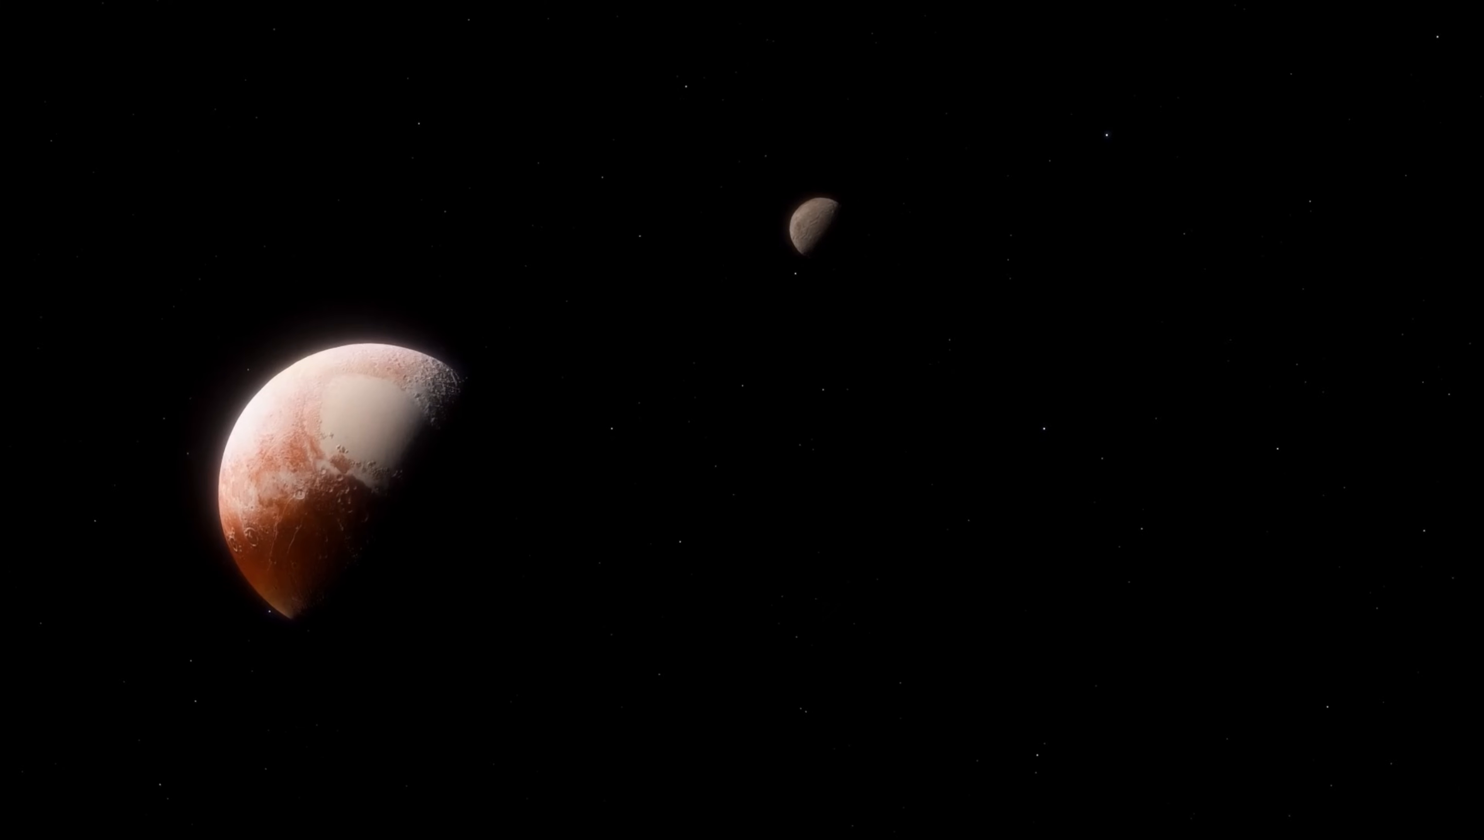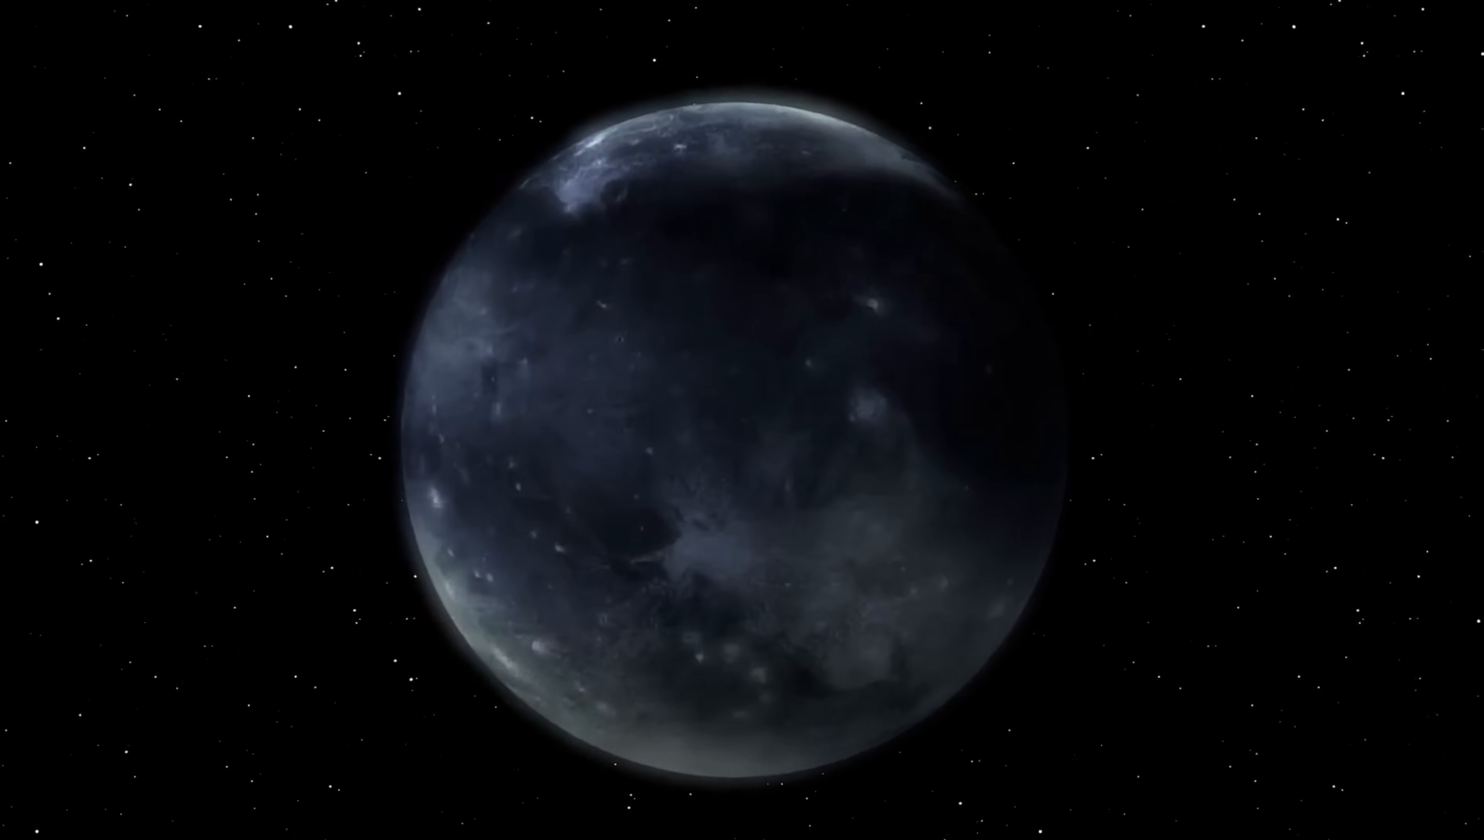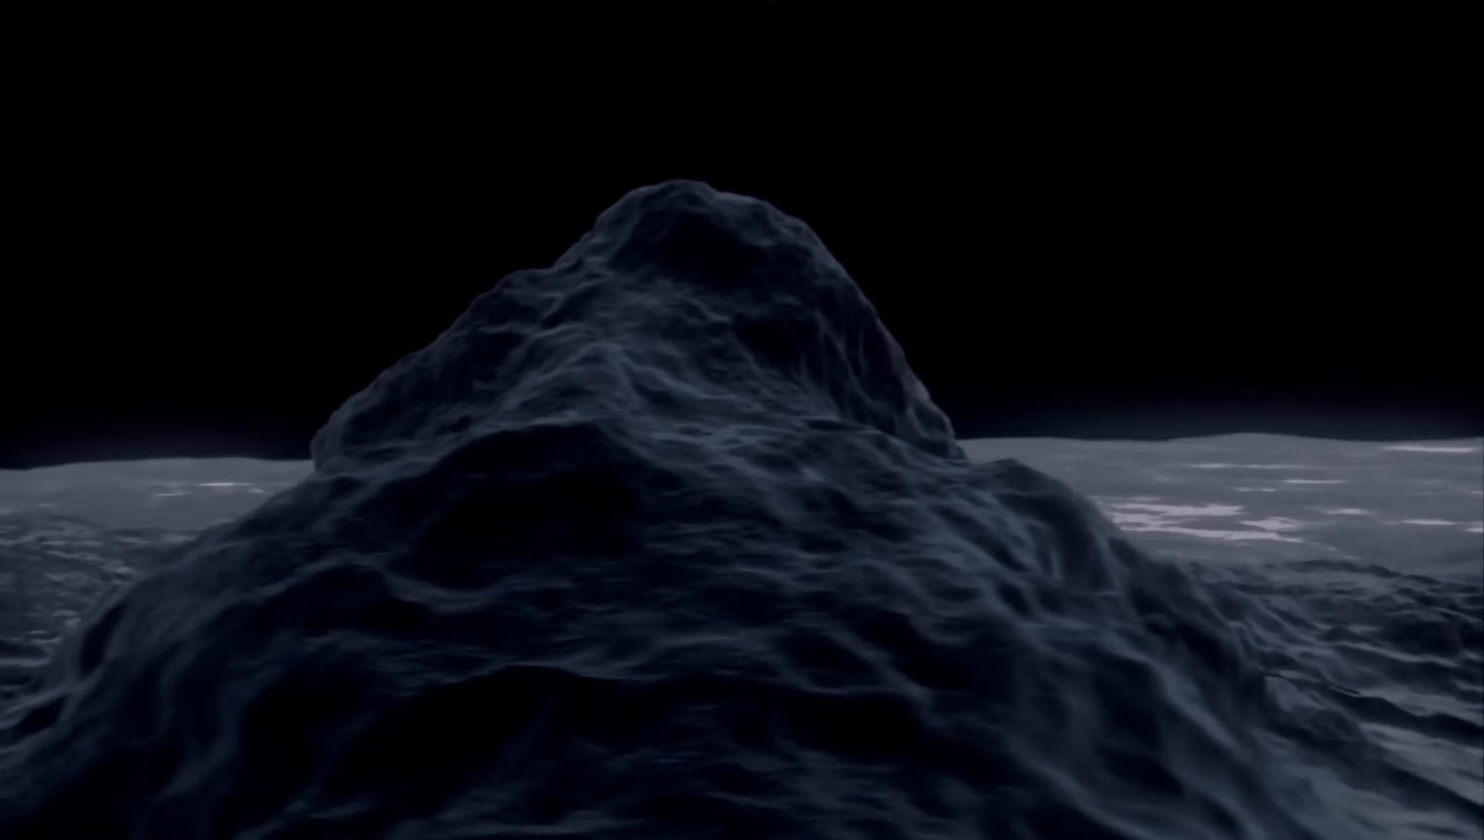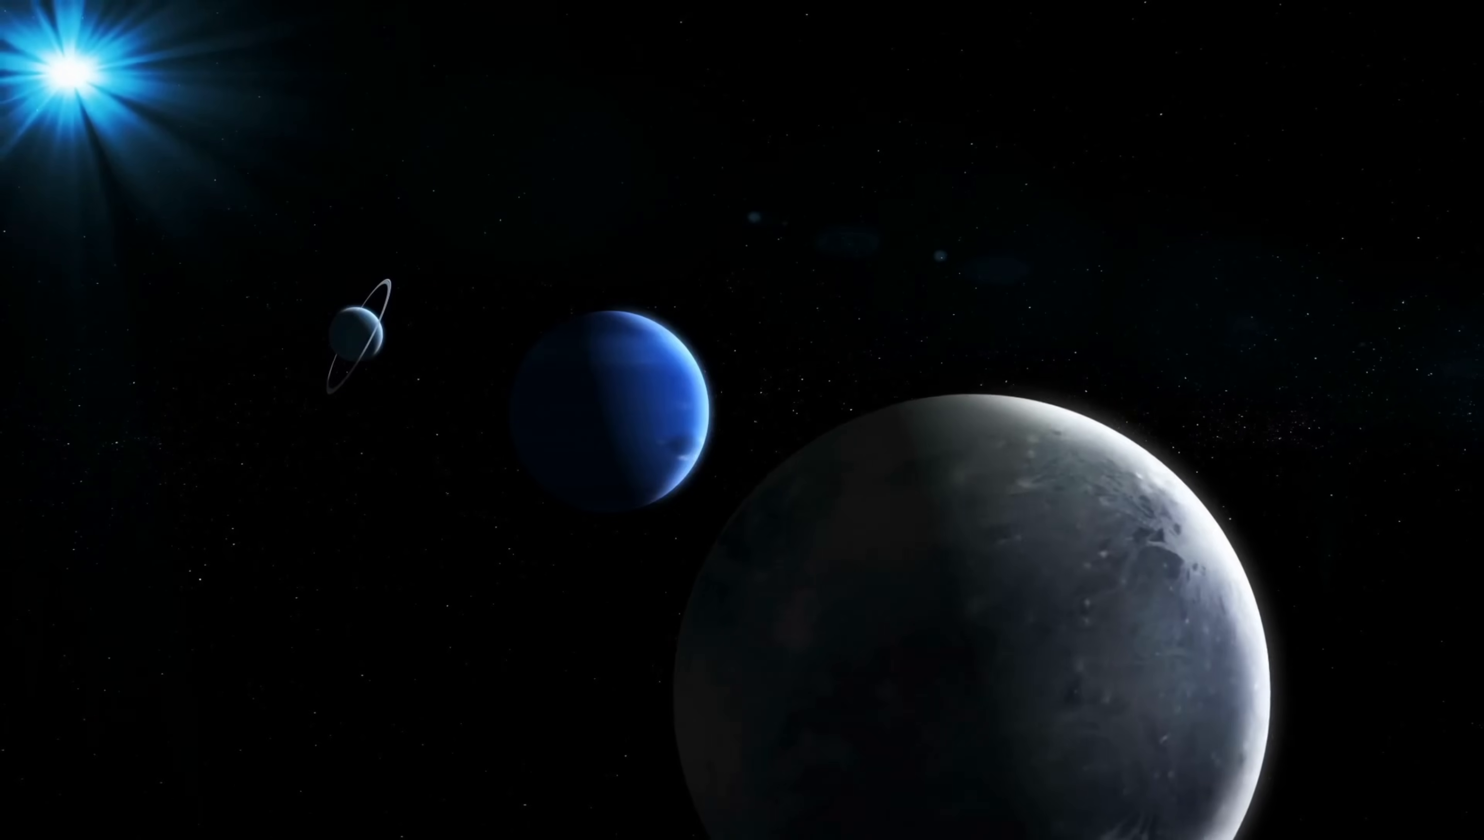Why did Pluto get demoted or reduced in rank from planet to dwarf planet? Well, astronomers have agreed that a planet has to be able to clear its orbit of most other objects such as asteroids and other space debris. Because it's so small, Pluto hasn't cleared these leftover pieces of rock and dust from its orbit yet. So we classify Pluto now as a dwarf planet.